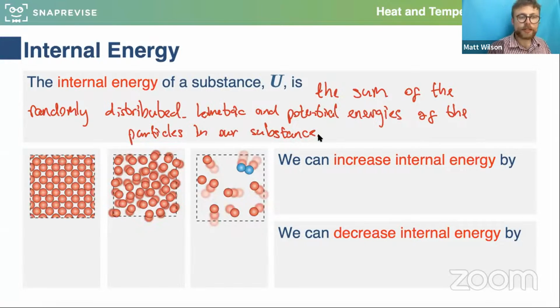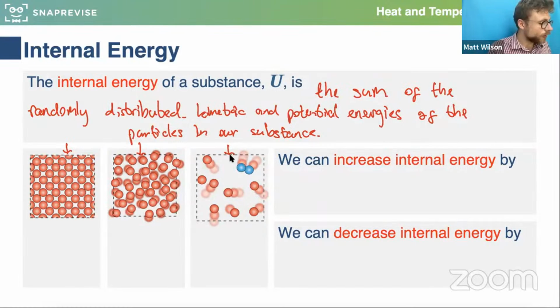Okay, so a substance here we can think of as some collection of particles or molecules. So for instance, here is one example of such a collection. Here is another, and here is another. They all look quite different. They have different properties, but they all represent some kind of a substance.